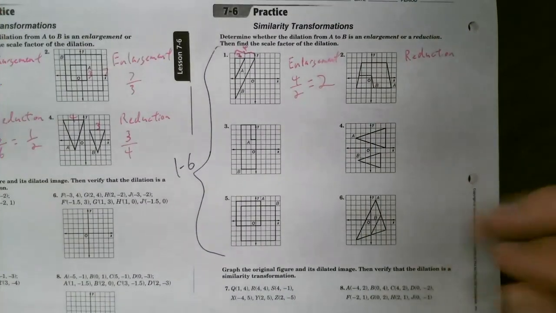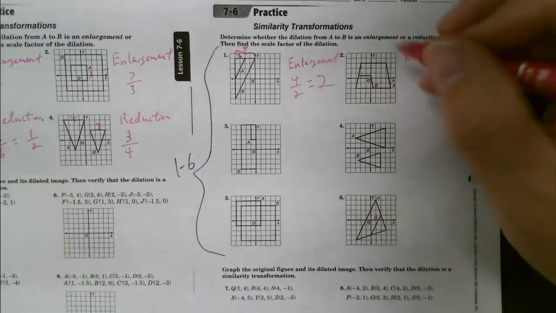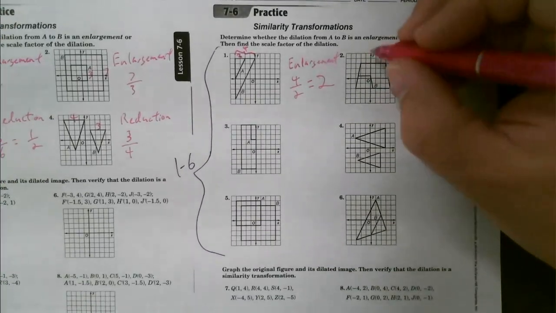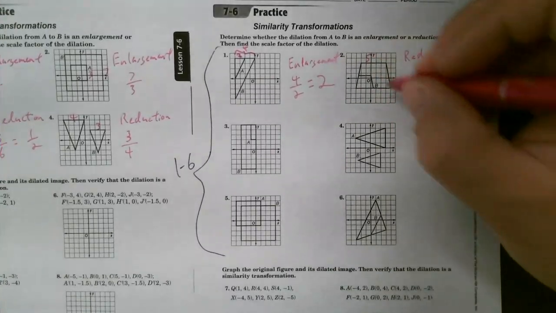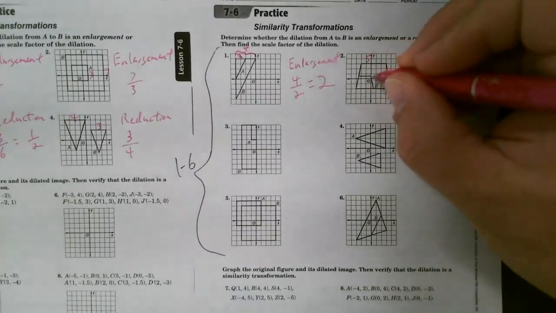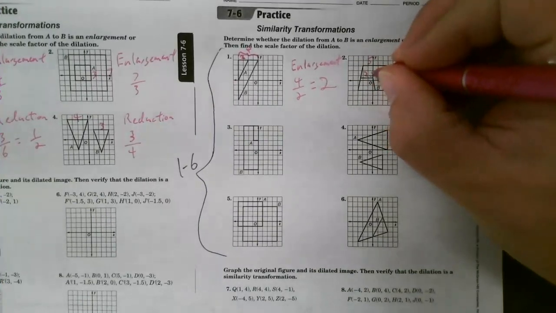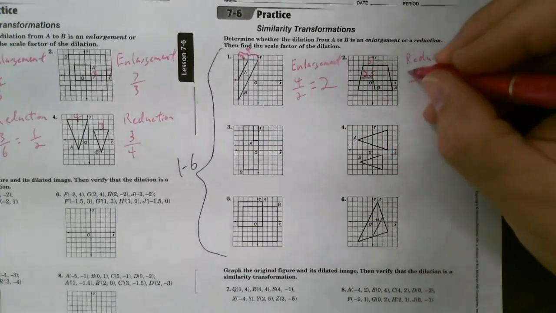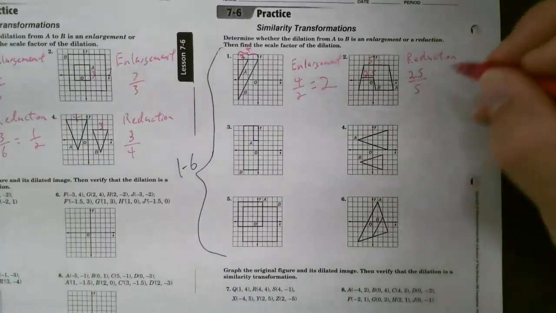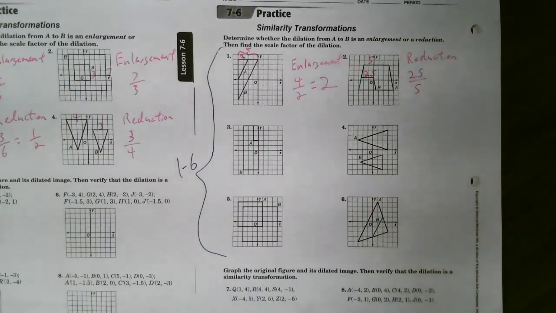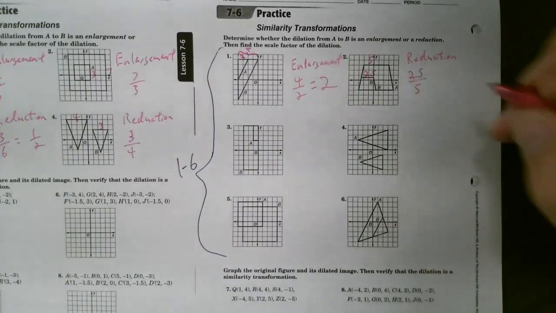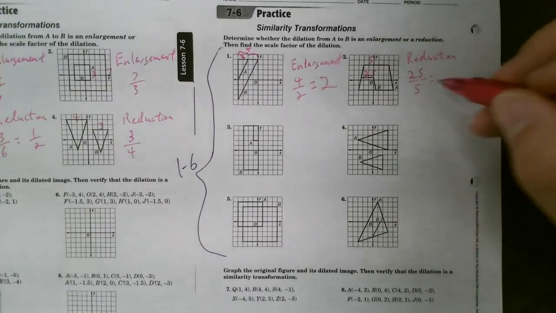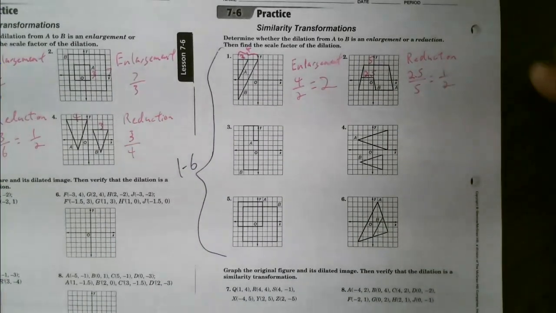This one is a little bit tricky because of our B values here. So I'm going to look at the top edge since it's the smaller edge. On the top of this one, we have a length of 5. On the top of this one, it's not full units there. It's going to be 2.5 units. Now, when we write our fraction, it is fine to write the decimal in the fraction like that. So 2.5 over 5, because this will reduce to whole numbers, because 2.5 goes into both the top and bottom evenly. So this becomes 1/2.